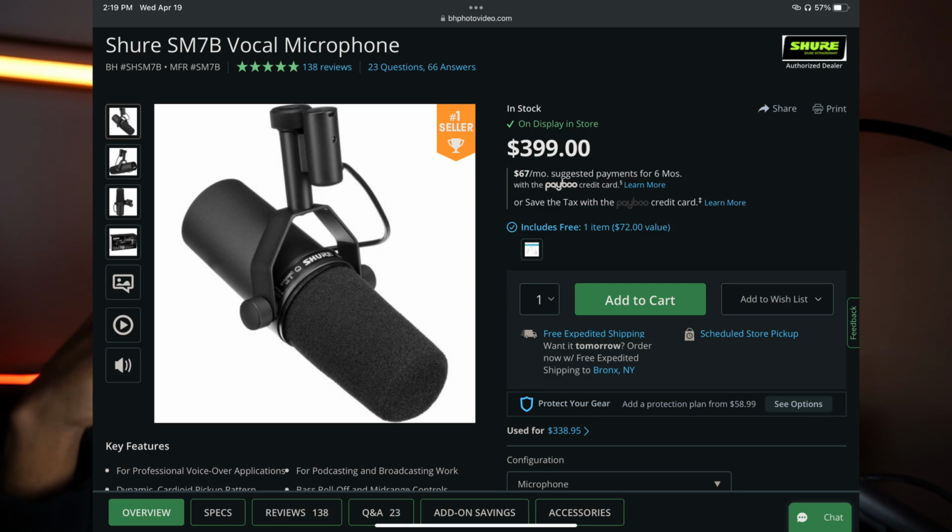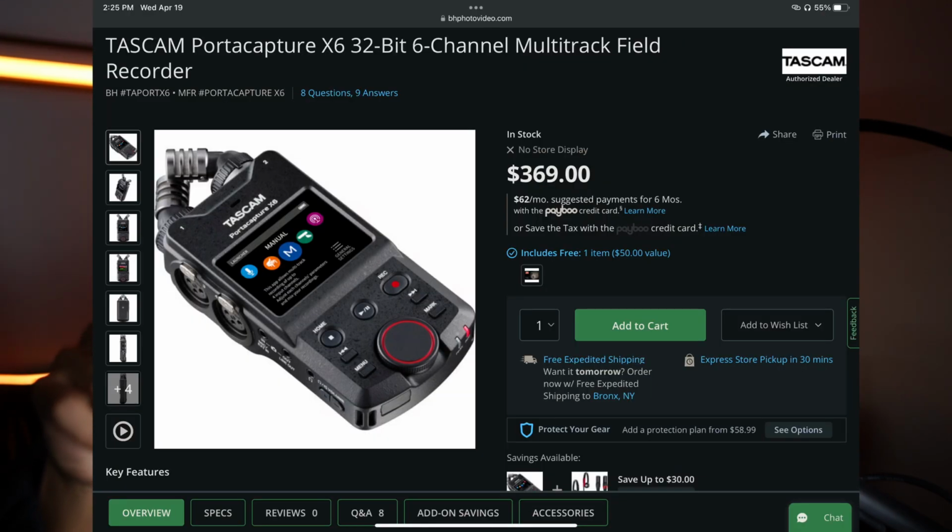Right now, I'm using the Shure SM7B with a Fed head connected to a portable audio digital recorder, and it's a pain in the ass to switch this from recording to my camera to my MacBook if I want to do a voiceover. With this DJI system, it's all in one. You never really have to worry about how you're going to connect your device.